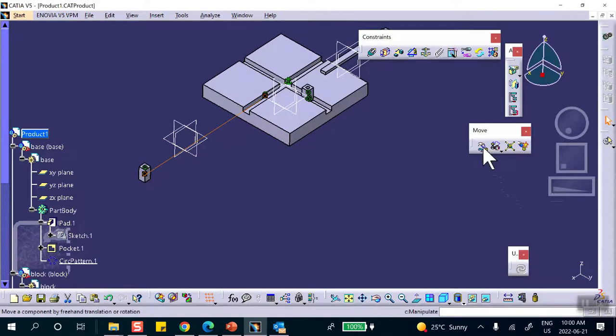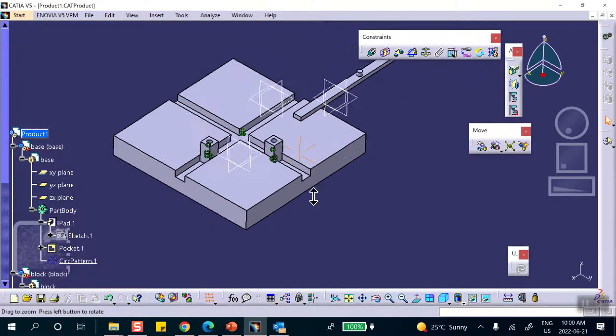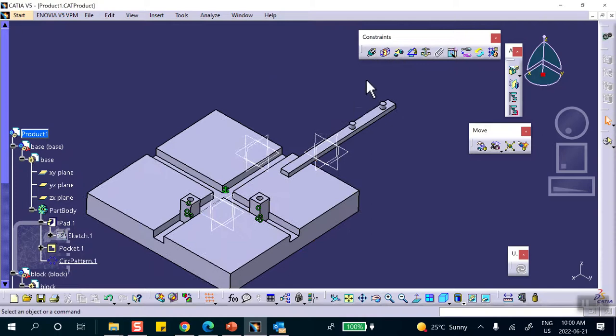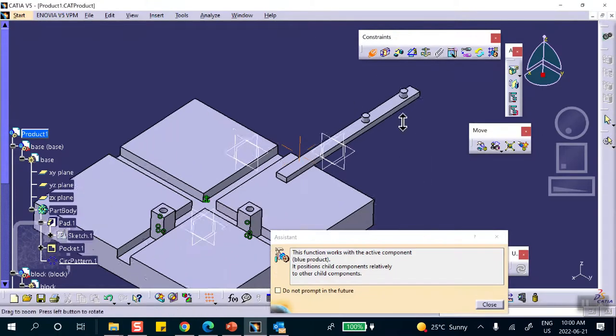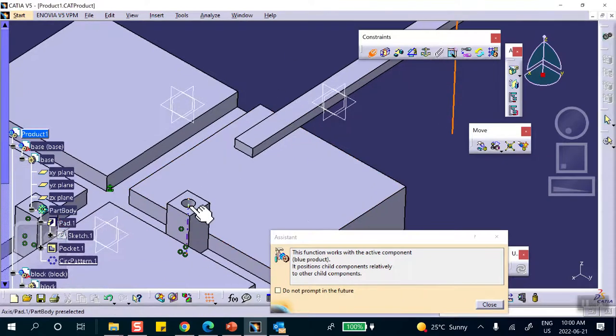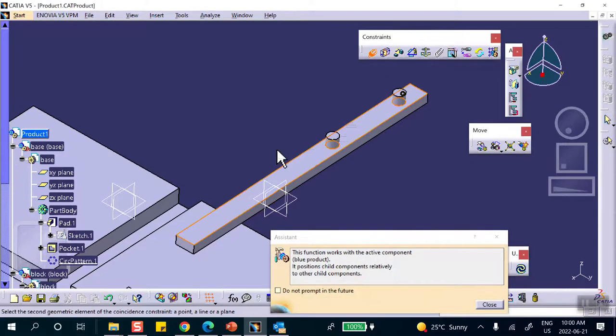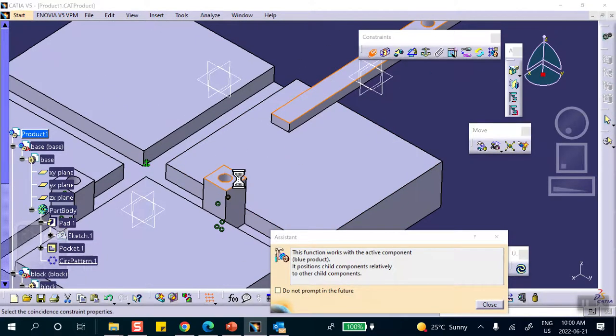So we just translate this thing in the x direction so that it ends up on that track. Good. So now we're going to put these pins inside of those guys. So coincidence between, for example, this axis and that axis, and coincidence between this plane and the top plane of that.